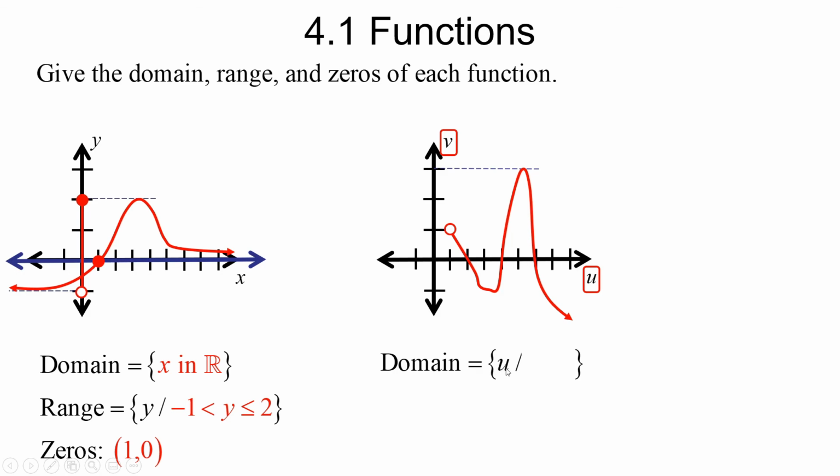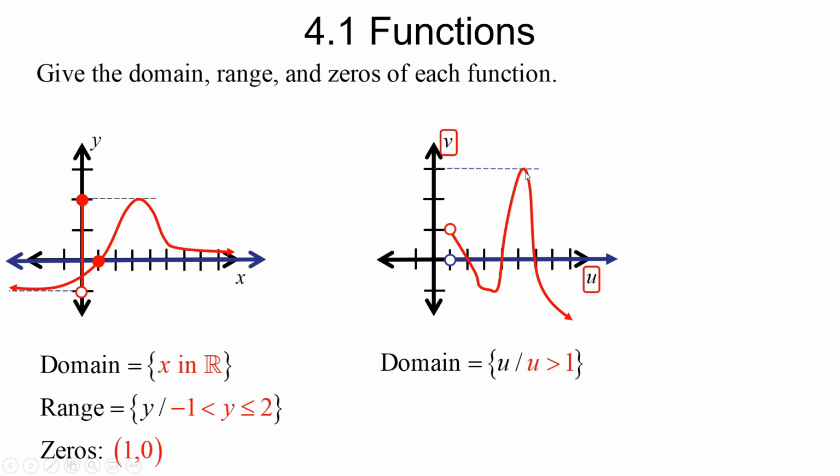So the set u such that, and if I project onto the u-axis, so I'm going to have an open dot at u equals 1 and an arrow going to the right. Just like that, because it's going forever and ever to the right. Okay, so that would be what? Isn't that nothing more than u is greater than 1? There we go, domain.